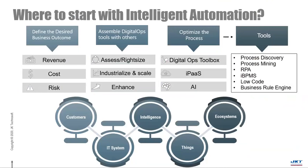Here we have to take a critical review and consider how intelligent automation may consume the data differently than how human beings consume the data, which, along with the tools which you can see on the screen, various tools we have like iPaaS, process discovery, RPA, IBPMS, and other things, will help us reduce very complex and very redundant manual steps. They can be completely eliminated. So to do that, these tools on the screen which you are seeing help us out.